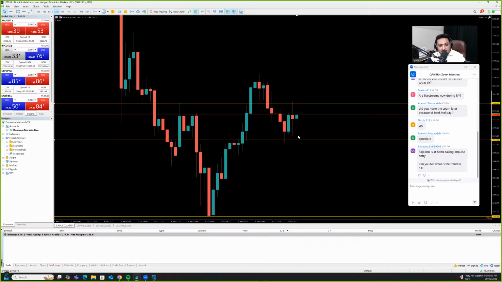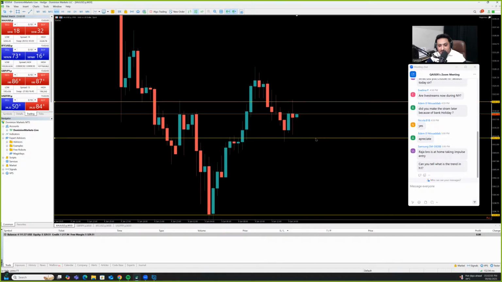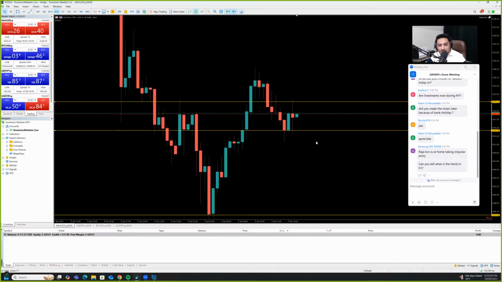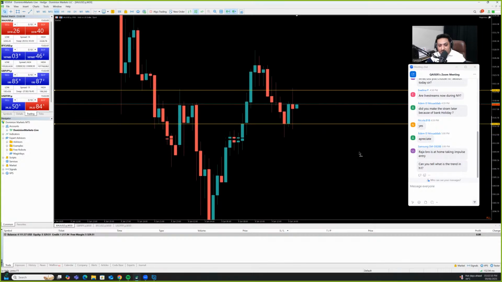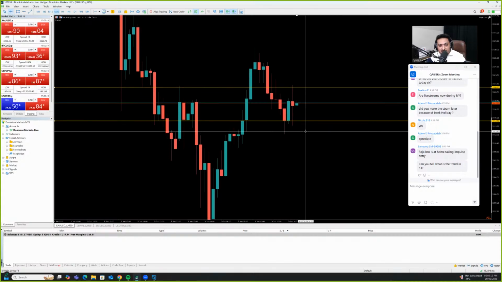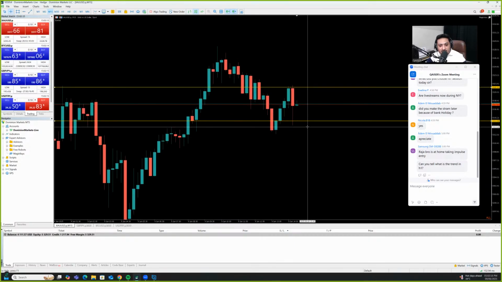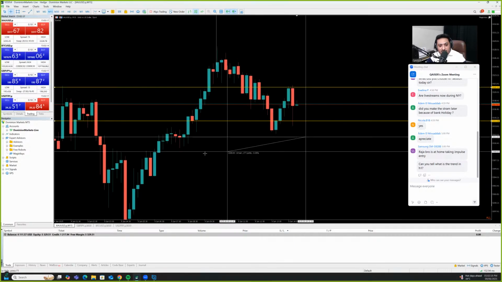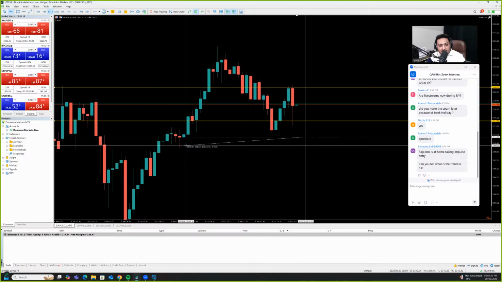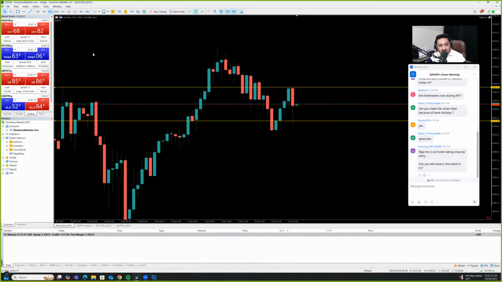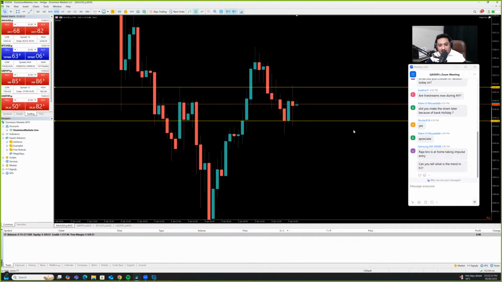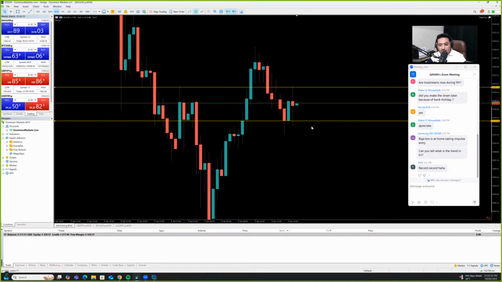And you know what, it would be better if I take this support of M30. M30 actually makes more sense, because if I depend on M15, that candle would have to close below the support area, and then we are going to be facing a lot of rejection on the left hand side. But if we take a higher time frame support, it's stronger than the M15.